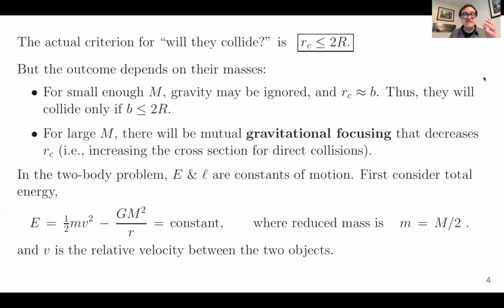All right, how can we do this? We could go through and we could integrate equations of motion again, but we can actually learn everything we need by just looking at the two constants of motion, the two conserved quantities, total energy and angular momentum. And we can go back to the same way of writing it that we did for the two-body problem. We can look at the equivalent one-body versions of these quantities. So for the energy, we just have the 1/2 mv squared, where little m is the reduced mass, v is the relative velocity. And we've got this equivalent one-body version of the gravitational potential energy also. And the sum is a constant.